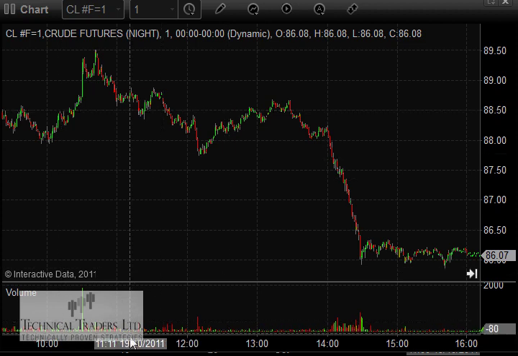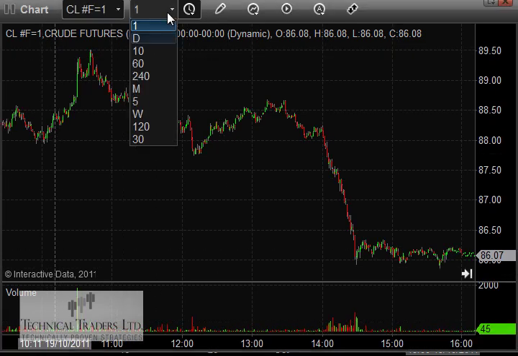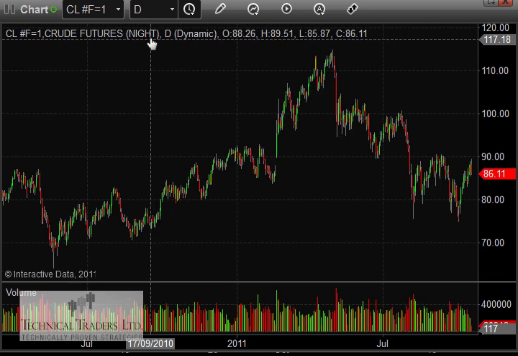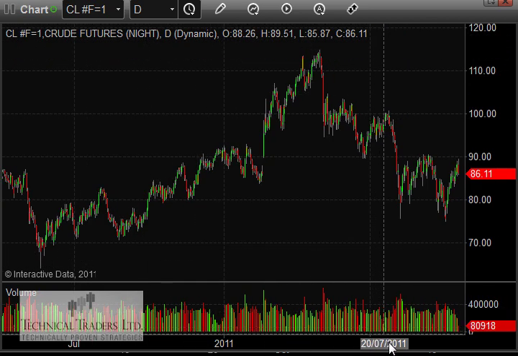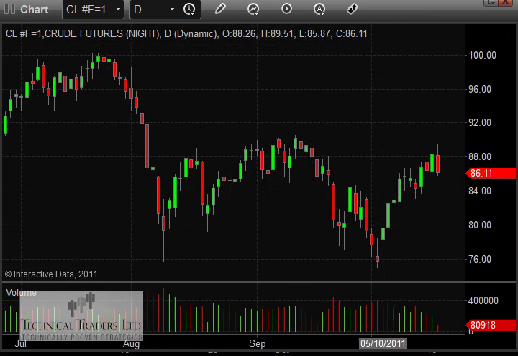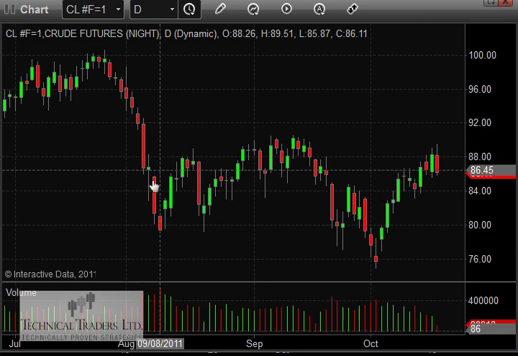But the one thing I want to point out here is, I'm going to go back to the daily chart. This is one really important indicator. You have to be very cautious. A lot of people don't realize this with ETFs. So many people focus just on ETFs, and it is a great way to lose money.